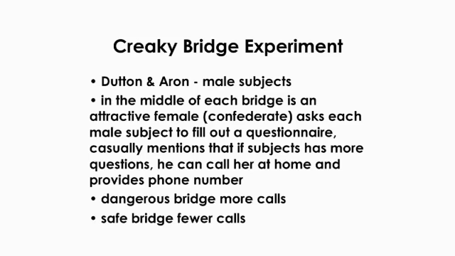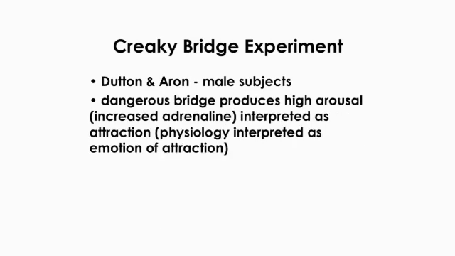More males will call that female at home if they were on the dangerous bridge than on the safe bridge. That's the actual finding. And the interpretation is this. The dangerous bridge, because of the true feeling of danger, produces high arousal, increased adrenaline. And that's misinterpreted by the male because he thinks now he's super attracted to that woman because of the swaying bridge. So another reason to take somebody you want to win over, whatever the gender situation is, on a really scary roller coaster ride, is highly recommended, together with that warm beverage, as long as it doesn't spill on there. I mean, I'm making you too powerful to control people, right?